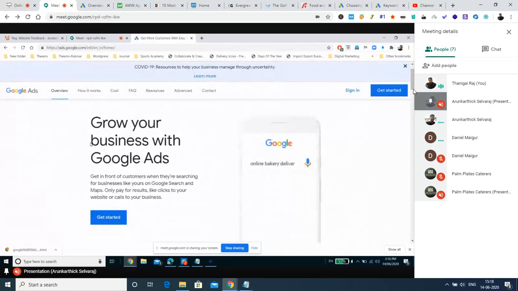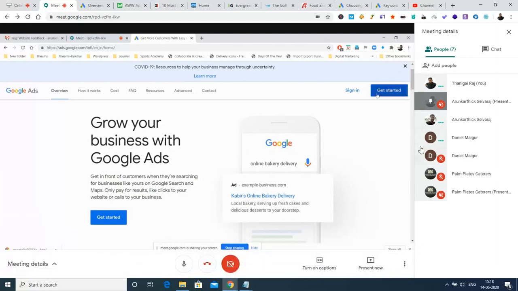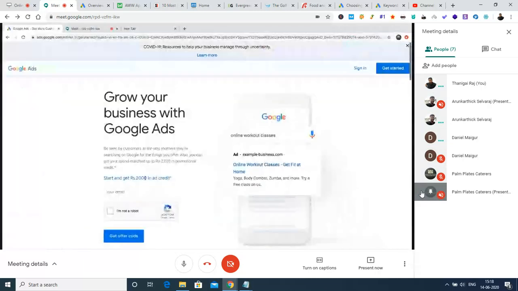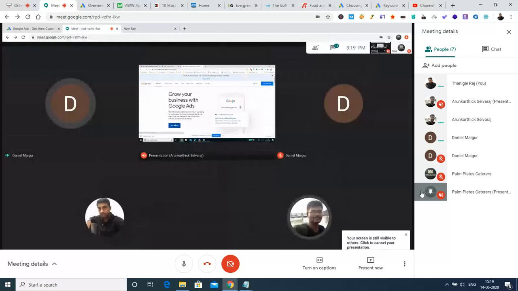Done. Okay. So right now, everyone will have a screen showing the Google Ads intro page, Grow your business with Google Ads. Below that, you can see an option called Get Started. Click that Get Started option. It says I'm not a robot.